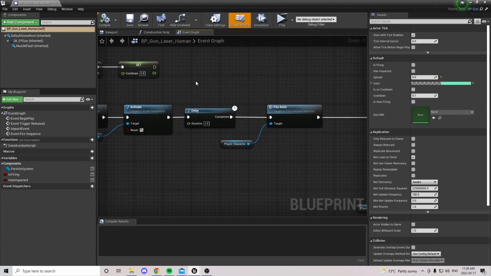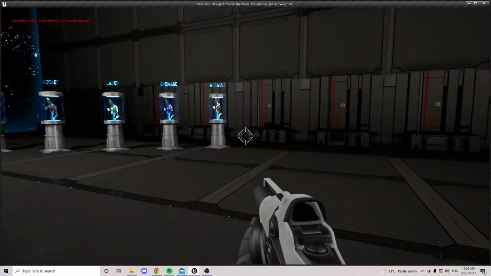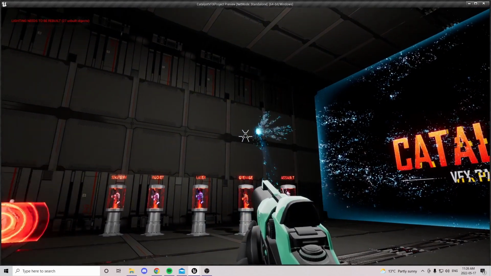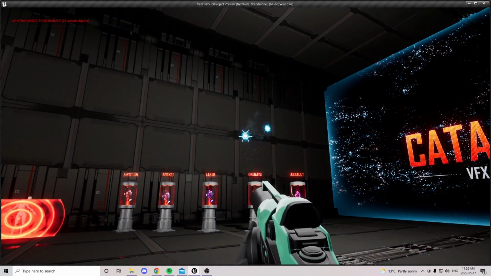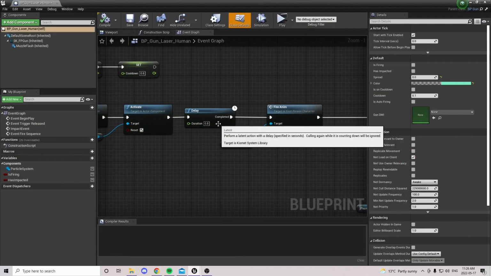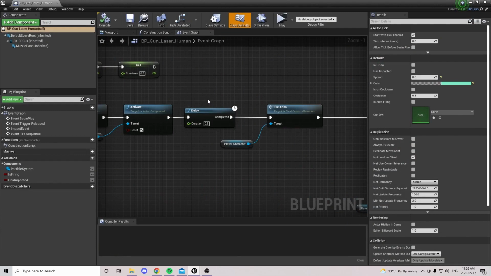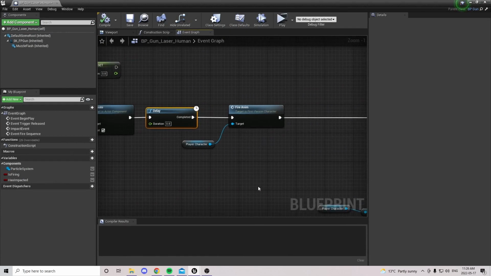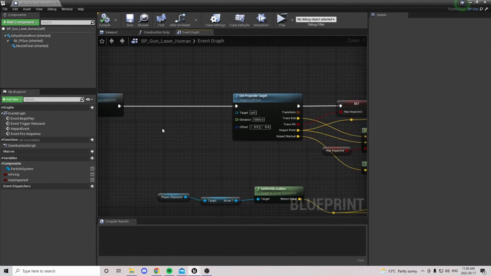What this thing also has though is a delay because it has a wind up to it. Let's take a look at that. So you see that's got that wind up effect to give it that build up before the laser actually appears, and we need to give it time after you've clicked to activate the rest of the effect.